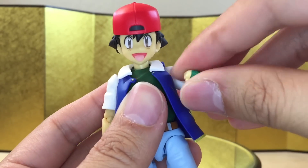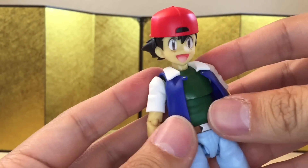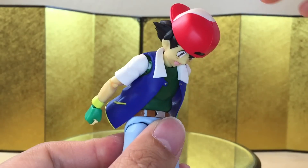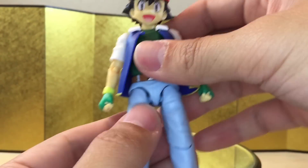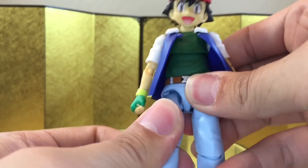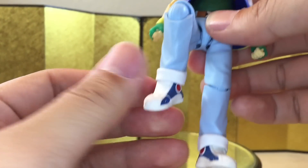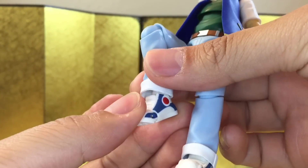You can curl about this much and you do have a ball wrist. The jacket is on a softened material so you won't have to worry about it hindering your articulation — that's really nice. For the ab crunch, you can bend forward about this much, side to side movement, and bend backwards about this much. He can kick his leg up about this high and you do have the older pull-down method, bend about this much, some side-to-side pivot, and the toe hinge as well.